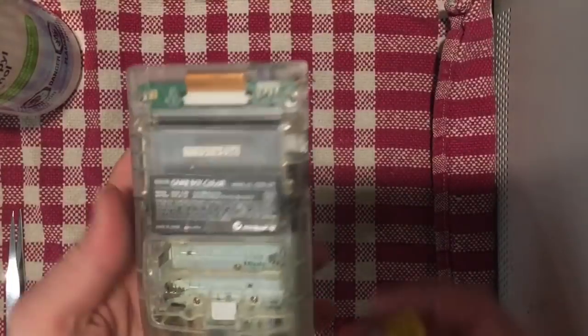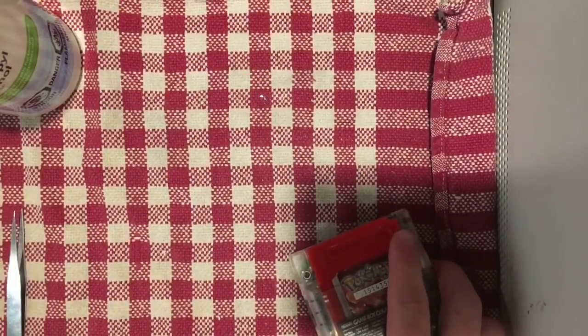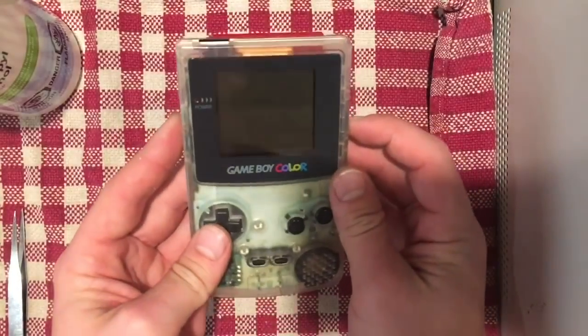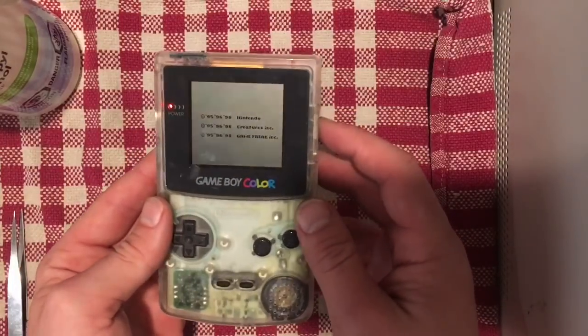Alright, so got all 6 screws in. And again, just one final test with everything put in. And where's the back cover? There it is. There we go. So that was how to repair a Game Boy Color with no power.